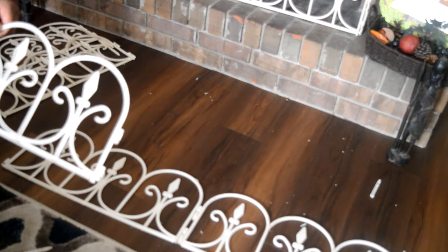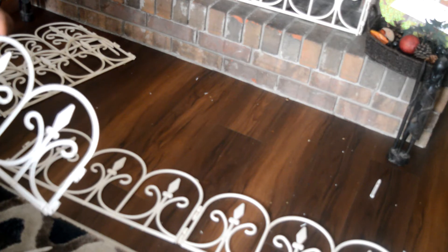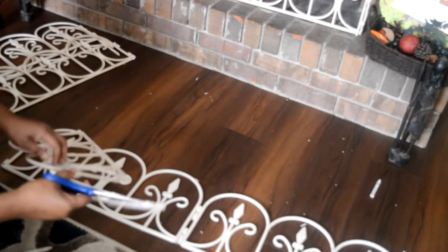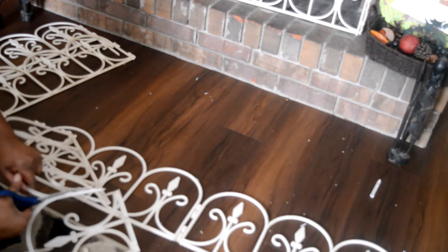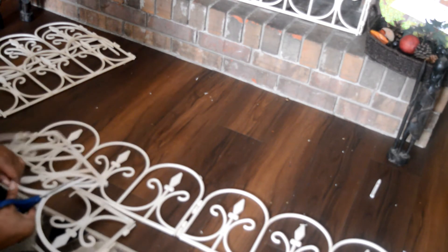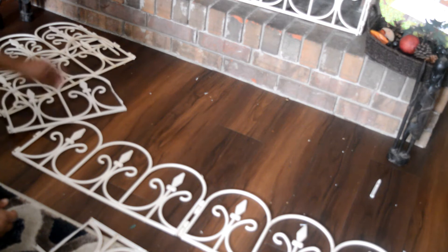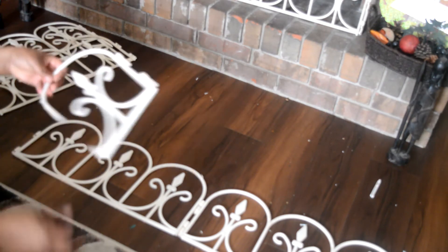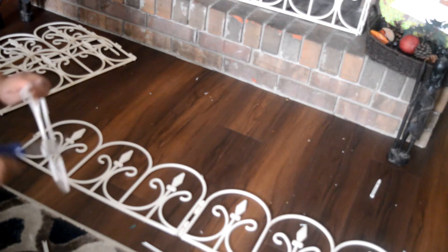I cut it, and as you can see that one split. But if you cut carefully enough and to the right spot, they'll stay intact. If one splits, I'll just trim that side off and leave it open. You can use scissors or any other cutting utensil — I was able to use scissors for the whole craft. You'll have two left over, so I'll trim that split one off.